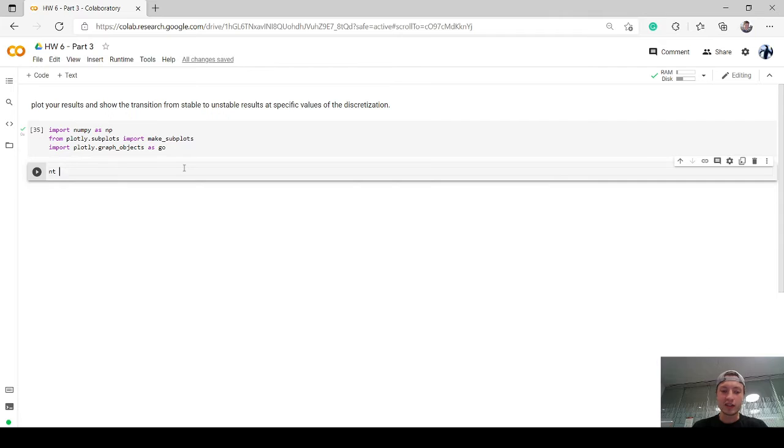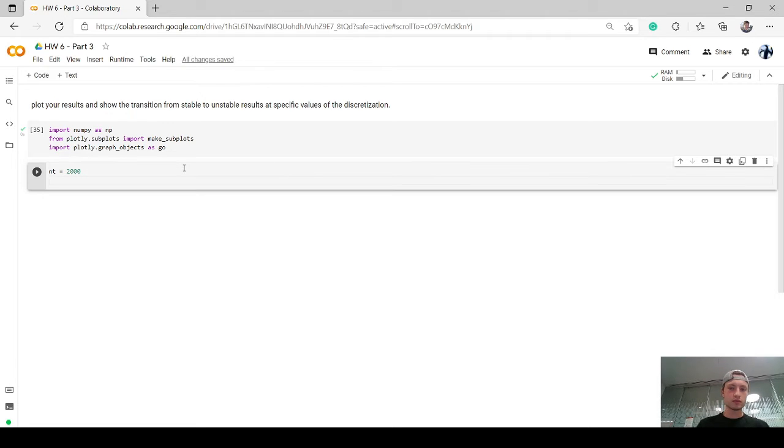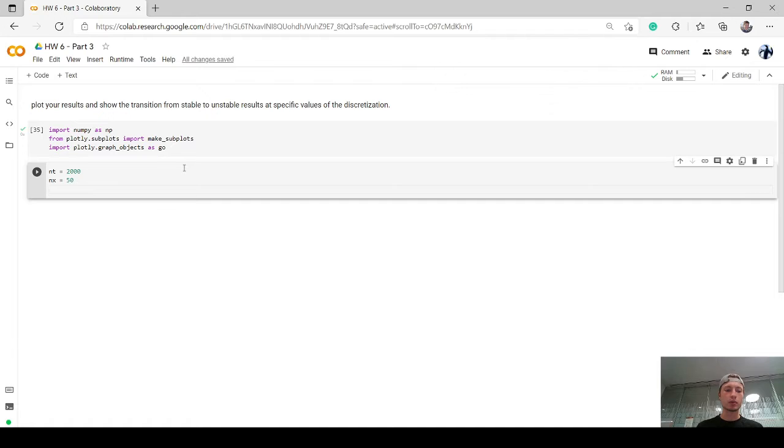So the increments of time, nt in this case, I'll say 1,000 or 2,000. This makes a lot of them. And then the spatial increments, nx, is equal to 50, because it's going to be a 50-meter rod.